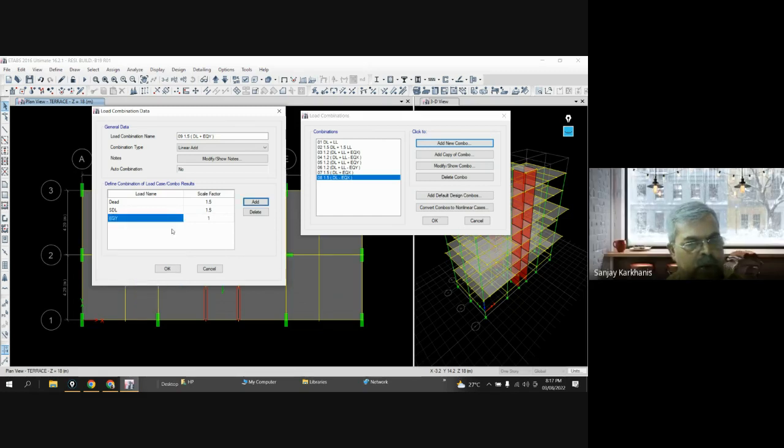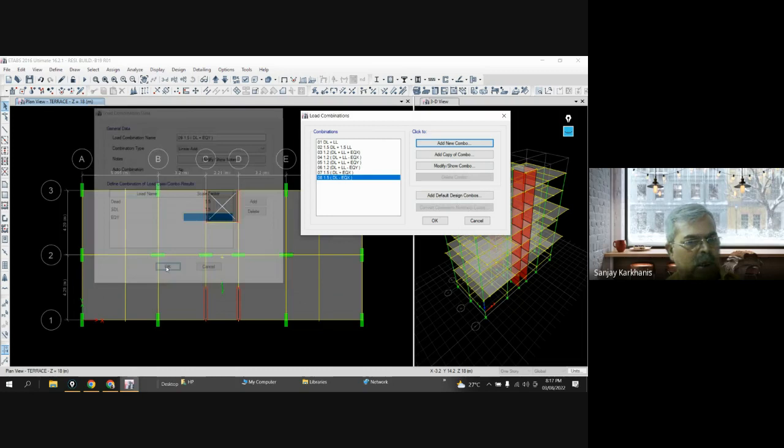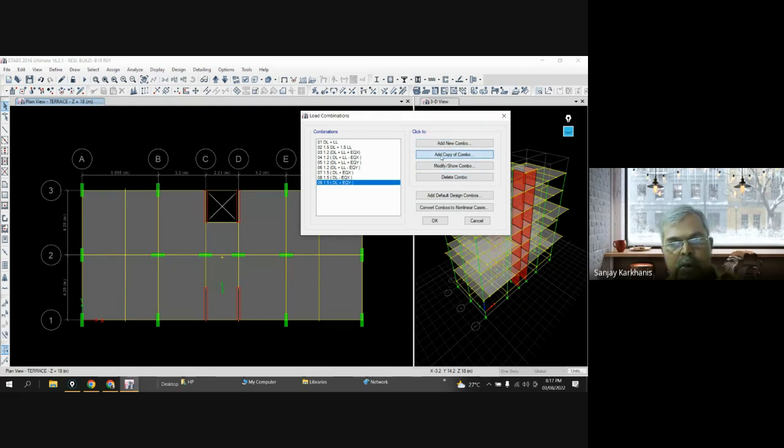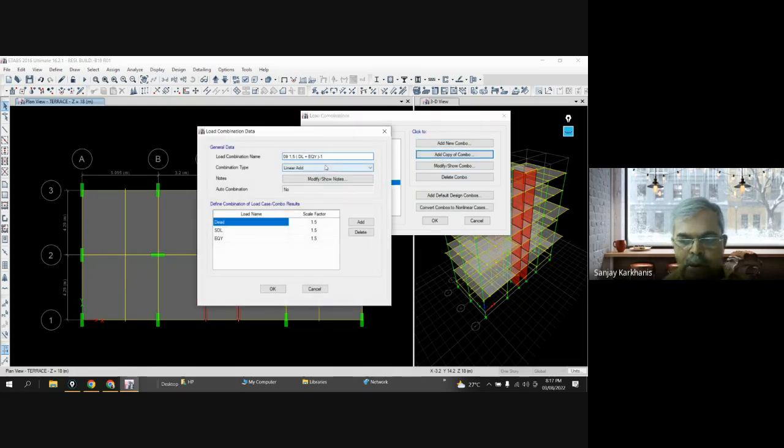Earthquake in Y direction, so first it will be plus. Then you add a copy of combination.